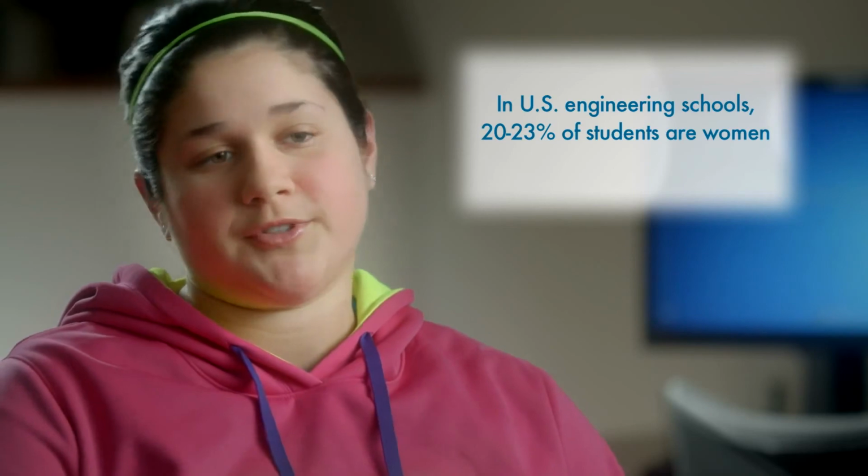Project Lead the Way definitely prepared me for the first-year engineering courses at Ohio State because I knew electricity before a lot of the kids there. I knew how to use computer animated design. I knew how to draw isometrically, and I knew a lot of principles of engineering that a lot of first-year students don't know. If it wasn't for that program, I would not have gotten a degree in engineering.